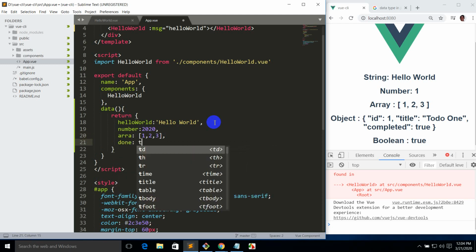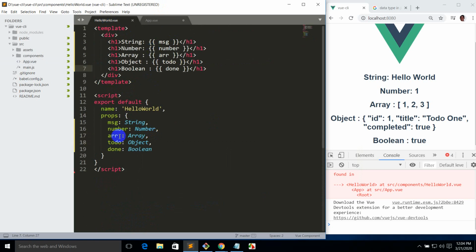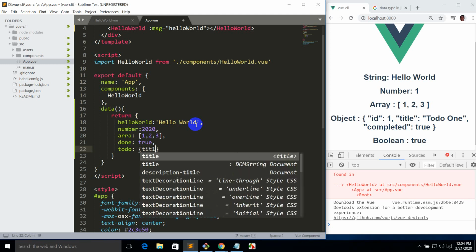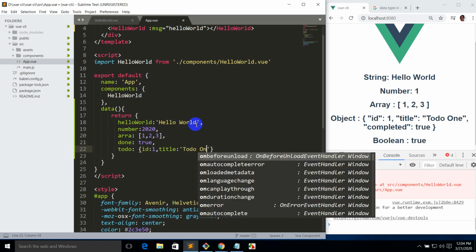We can change to another word, done. Then we have the object to do, and we add 1, to do 1.